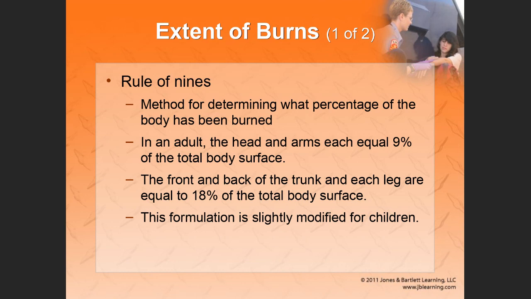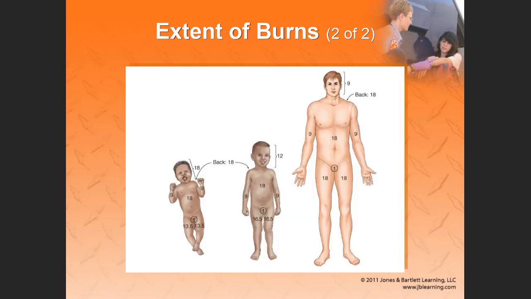Now it's important for us to know the body surface area, because when this patient gets to the hospital, they are going to need a lot of fluid within the next 24 hours. And how the doctors work out how much fluid the patient is going to need is based on the body surface area and the patient's body weight in kilograms. So this is important information to pass on. And there's a picture depicting the rule of 9, and it is used when the patient has more than 20% of their body surface area burnt.